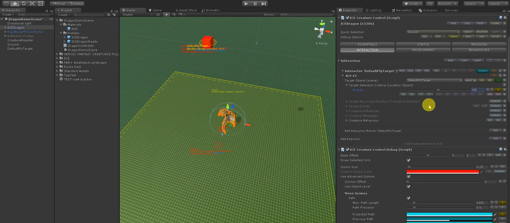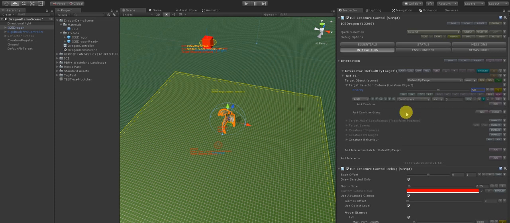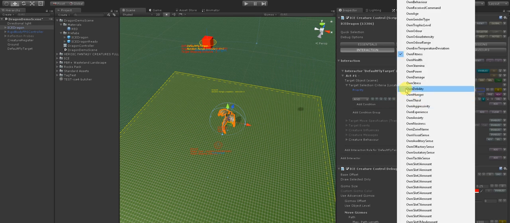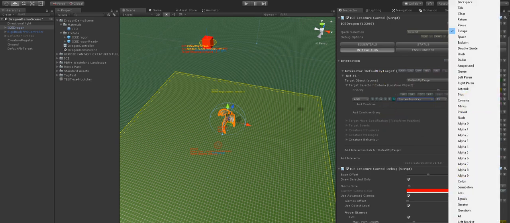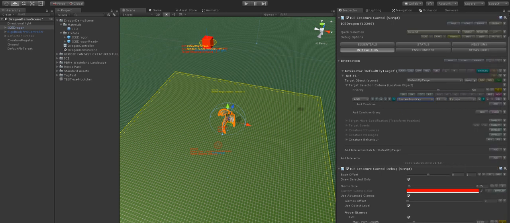For this demonstration, I want to do a really simple trigger, so I go to system and trigger this target with an input key, using the T key, and this behavior should be takeoff. But as I said, you can also use another trigger or other conditions to define the target selection criteria for your target.